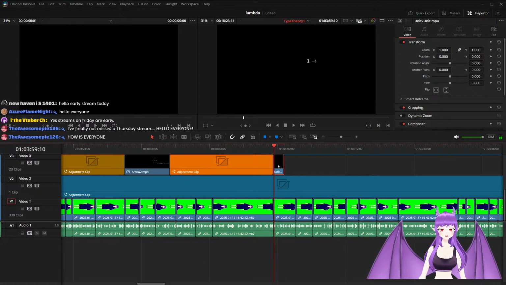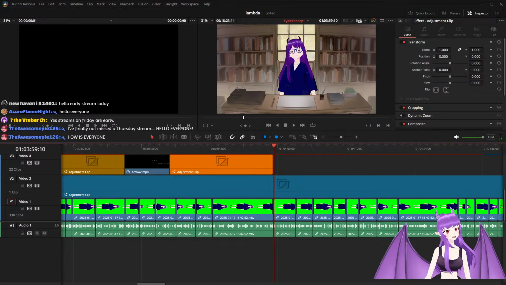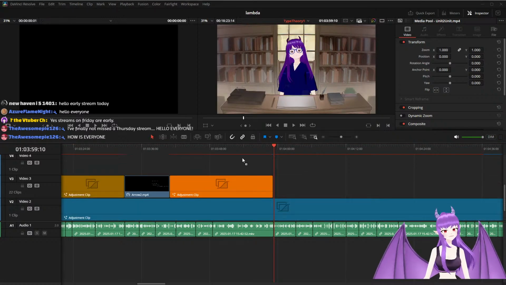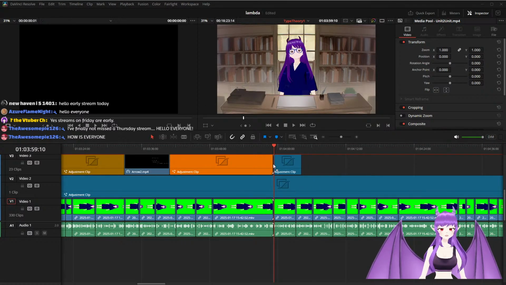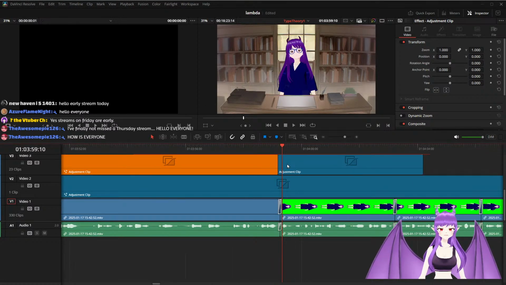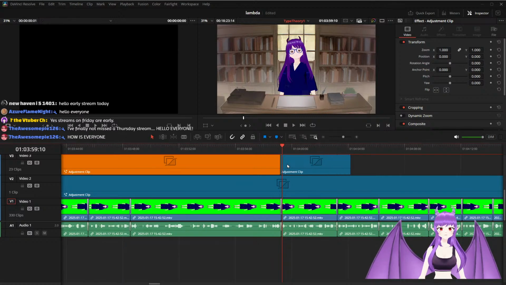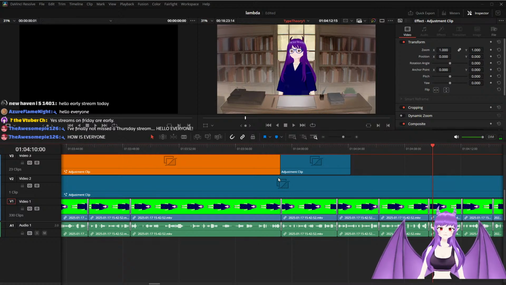Actually, I'm going to do this as an adjustment clip so I can actually control the animation a lot more deeply. Hold on. X of type unit maps to X of type unit.